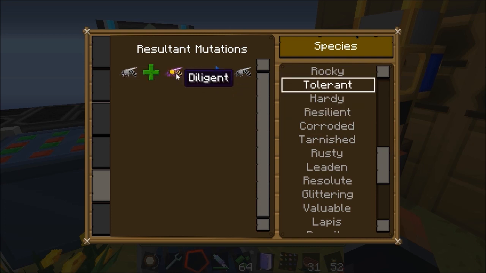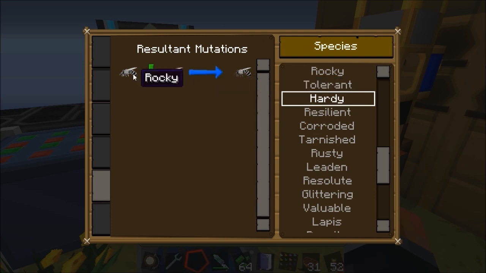Tolerant starts off rocky with a diligent. We should have diligent from industrious bees. And hardy is rocky and tolerant. So we need tolerant bees twice in there. So that's our first thing we need to be going for. We need a tolerant bee.